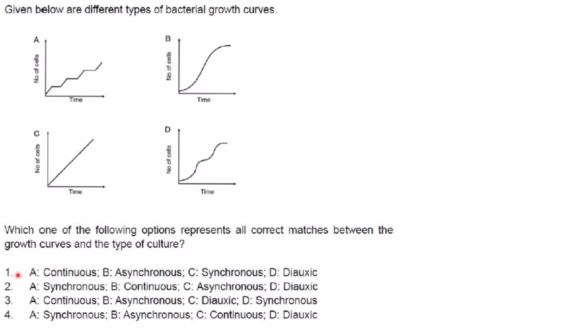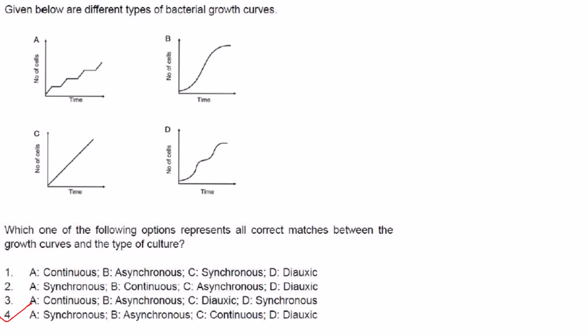So that makes options 1 and 3 out, and 2 and 4 we have to see. Then next one, B, it is asynchronous. It has the lag phase, log phase, death phase, everything is there. So it is asynchronous, so that means option 4 is going to be your correct answer. We will see the others also.